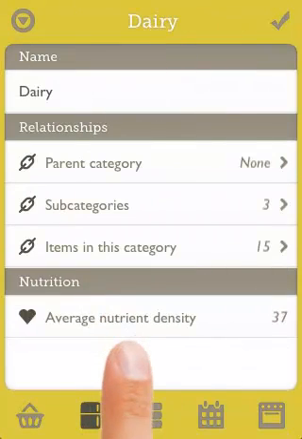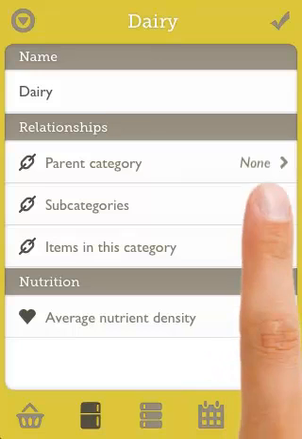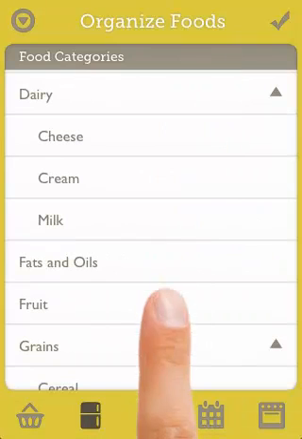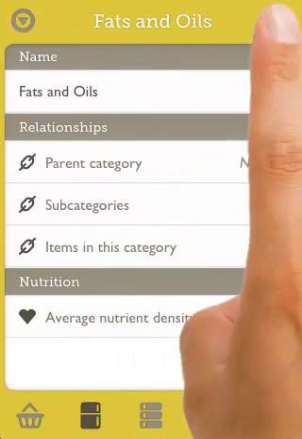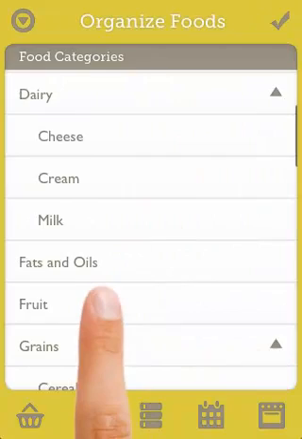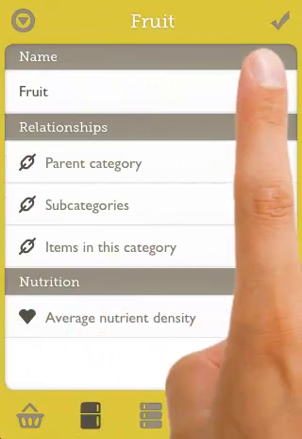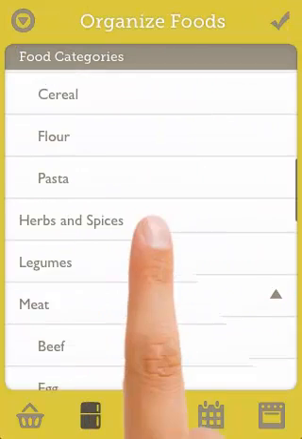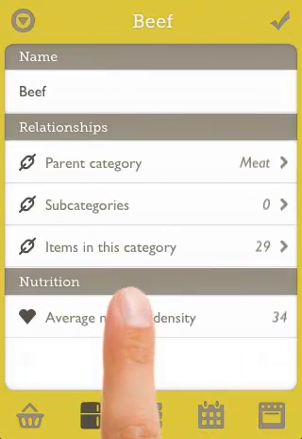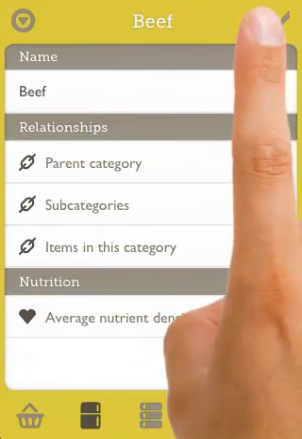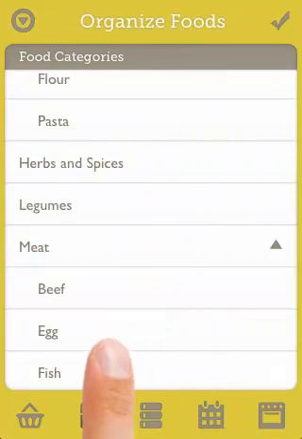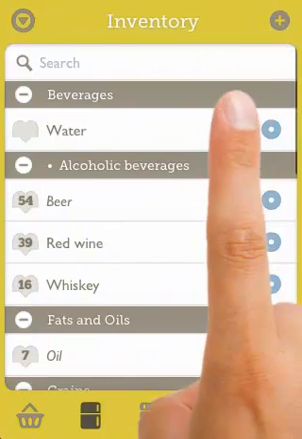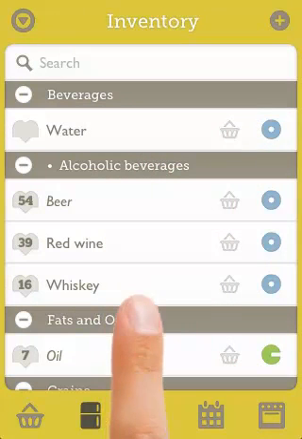One cool thing you can see in the category editing screen is the average nutrient density of the foods in a category. Here you can see that the scores Meal-O-Matic calculates are generally consistent with recommendations made by the USDA and Harvard School of Nutrition to eat more vegetables, fruits, and grains than meat, dairy, and sweets. And that among the different categories of meat, fish is among those that are better for you. So while you should treat the nutrient densities as only estimates of how well foods satisfy nutrition requirements, you should on average be able to use the nutrient densities to help guide your eating.